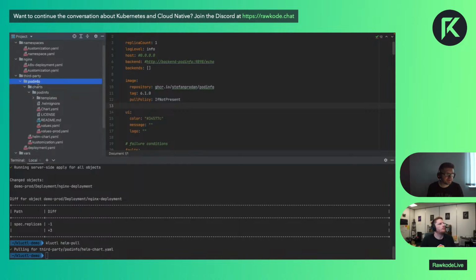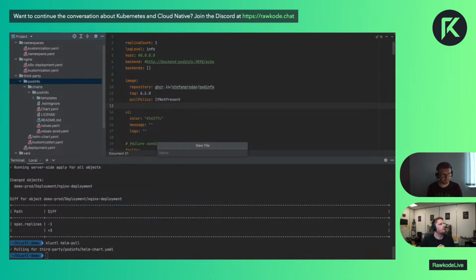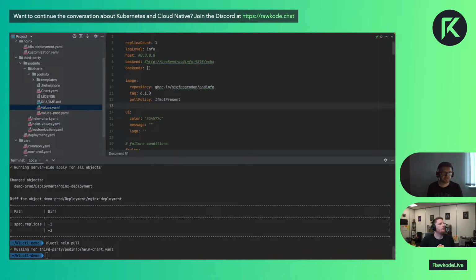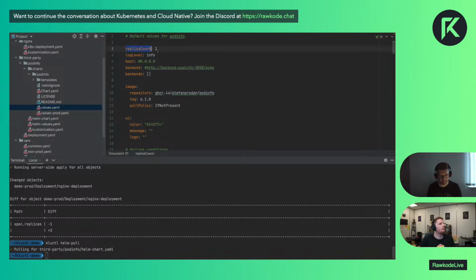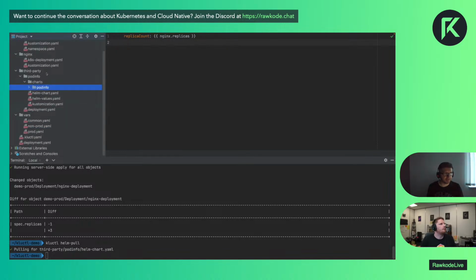The next step is we need Helm values. Not always, but sometimes, or actually in most cases, which is the Helm values YAML. And what you can do now, let's figure out what you can modify. We can modify your replica count. That's interesting. So let's say replica count. As we are running out of time, I'm just going to reuse the Nginx replicas now. Okay, it's not correct. Of course, you wouldn't do that in a real project, but for the demo, it's good enough. I think we are done.